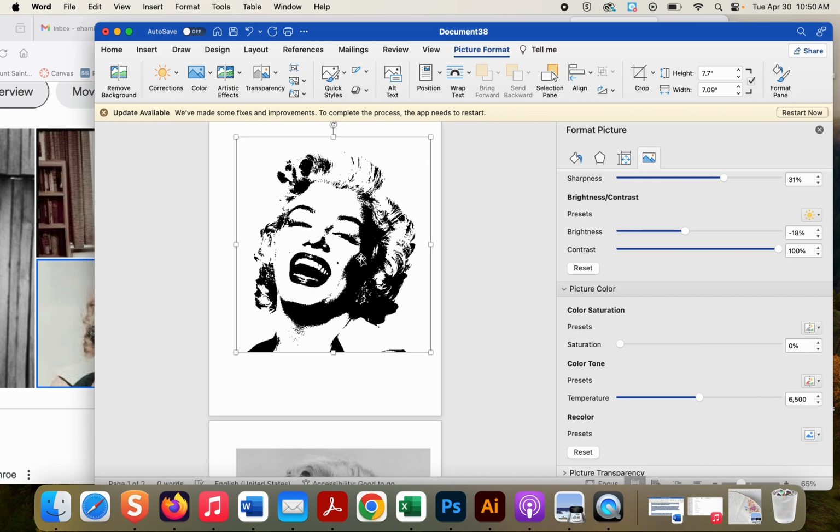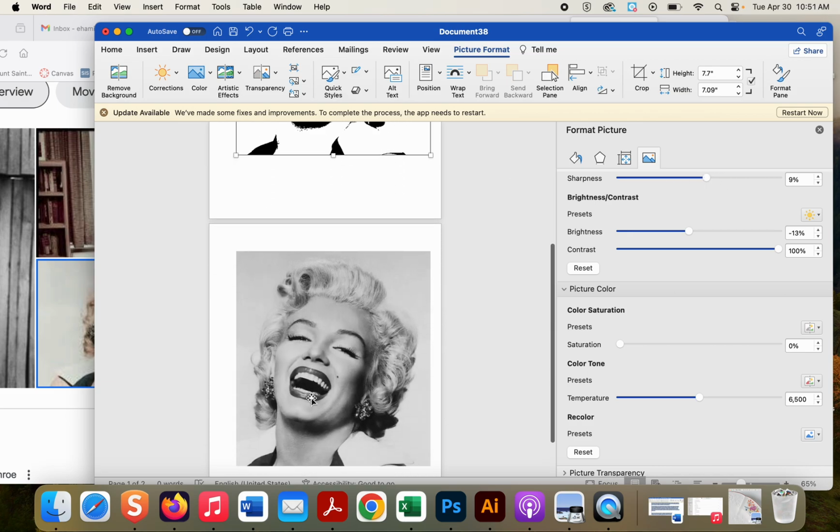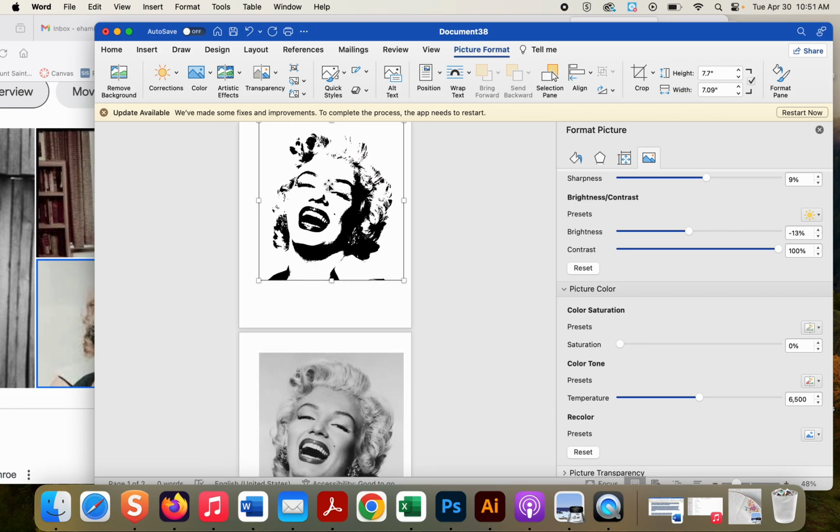I can also recognize who she is. And if I lose information, say I lose part of the edge of her hair, or I lose her neck or her shirt, that's fine. I can lose some of that because that's why I have my backup photo. You'll see later, these are the same size and why that's important, how I can see the edges of all my original information. So as long as I have main features, like eyes, nose, mouth, and if it's an animal, same thing, eyes, nose, mouth, or if it's an object, as long as you can identify it. But I don't have to worry about all these edges being lost because I have this image.